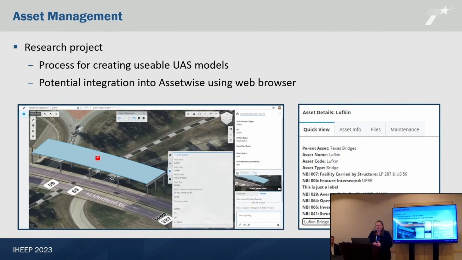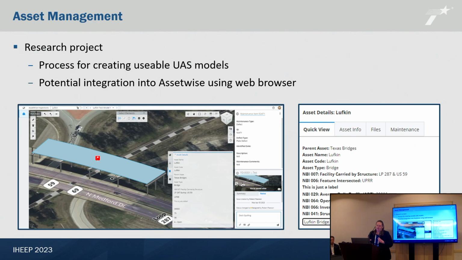The other thing that we've started discussions on is, okay, what are we going to do with this asset management wise? What kind of information do we need? So as we're building the templates and the models, we want to know now what kind of item types or attributes would be helpful in the future so that we're not doing it retrospectively. So we're working with them. It's still in the early stages of that.